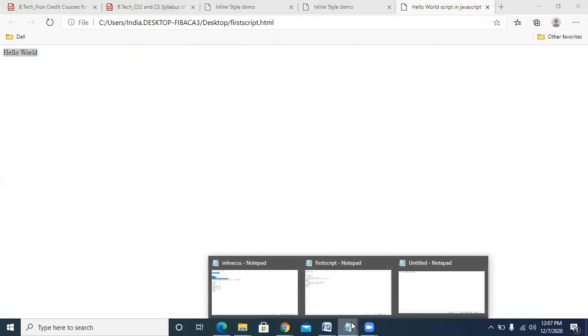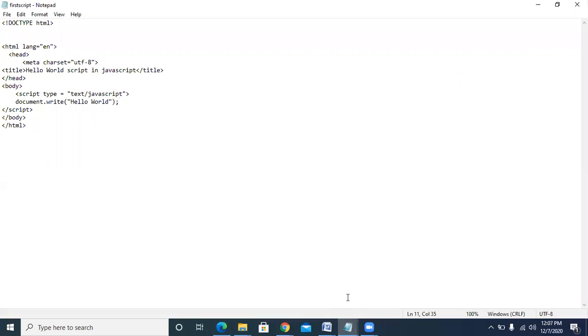If I open this HTML document in Firefox, Google Chrome, or Internet Explorer, the same hello world will be displayed. It means I am displaying text dynamically, adding some behavior to web pages.